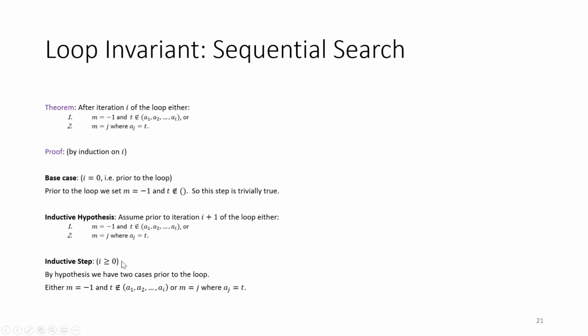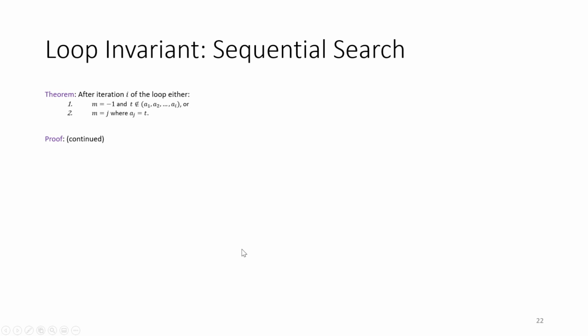So in the inductive step, remember that's going to be for all the i's now. This is a specific case. This is a general case. That in the inductive step, now the hypothesis, here when I say by hypothesis, what I'm saying here is we've made this assumption here in the inductive hypothesis. And because of that assumption, there are some things we know. What do we know? We know there are two cases that might happen prior to the loop, prior to this iteration. Okay, what are those two possible cases? Well, I've got them stated here, 1 and 2. Either m is equal to -1 and this property about the target is true, or, this is the second case now, m is j and some additional property about j. So we're going to use those two cases now to complete our proof, and I'm just going to do that on the next slide here.